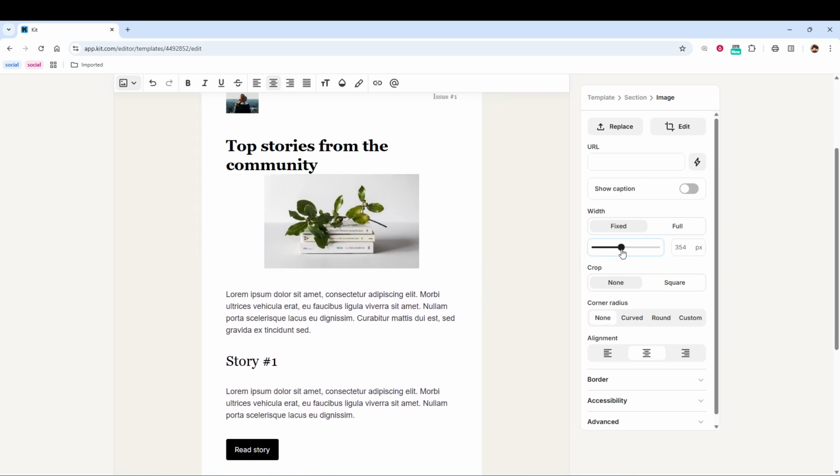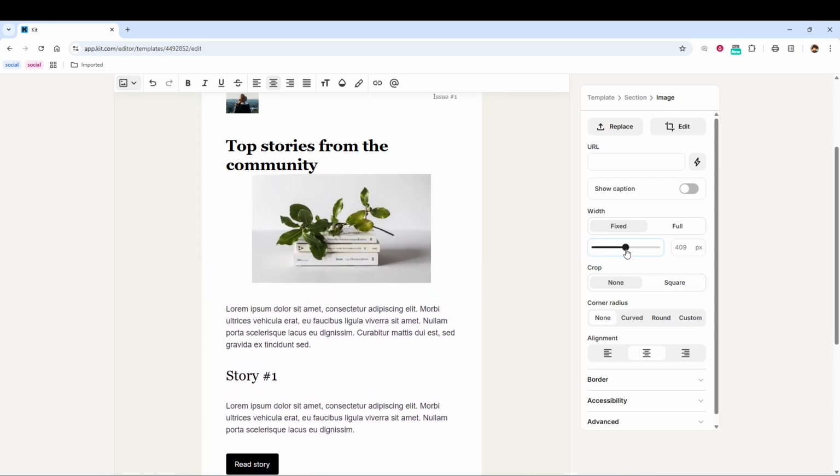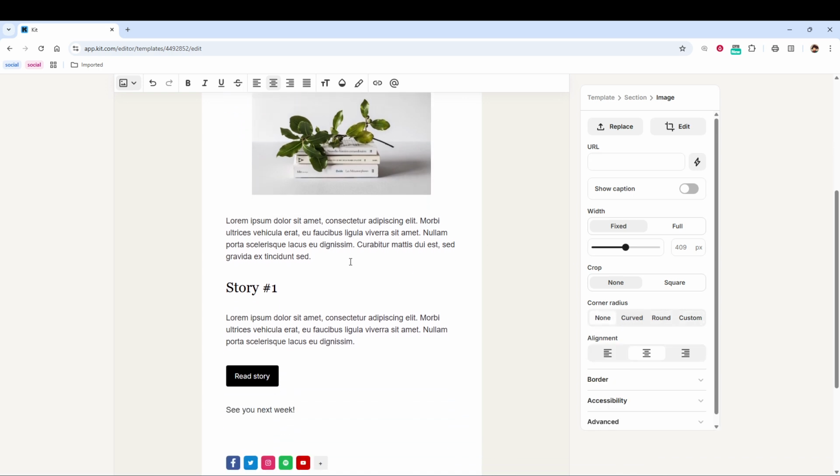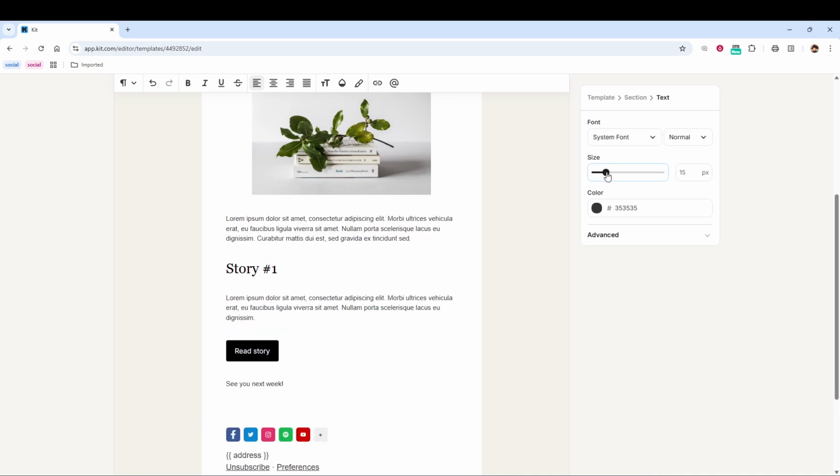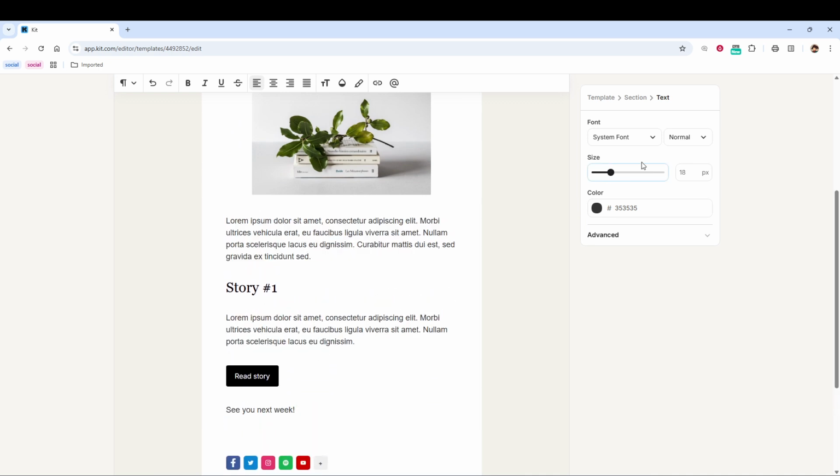Try out different styles, but make sure everything is consistent with your brand and easy to read. It's a good idea to occasionally pause and double-check the preview. Look at headings, body text, buttons, and links to make sure they all look the way you expect. If something doesn't look right, use the sidebar controls to fine-tune it.